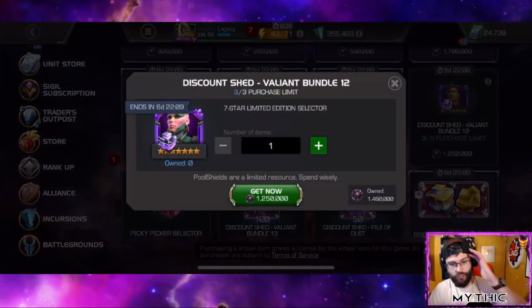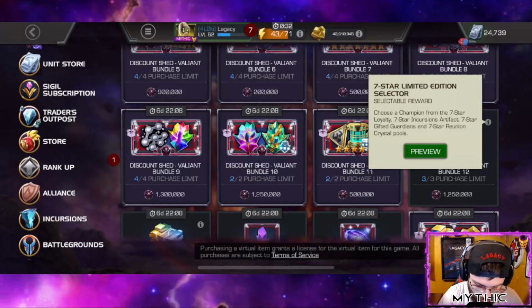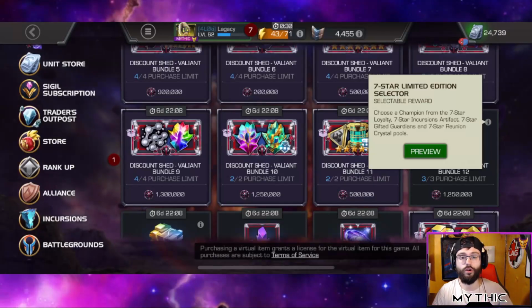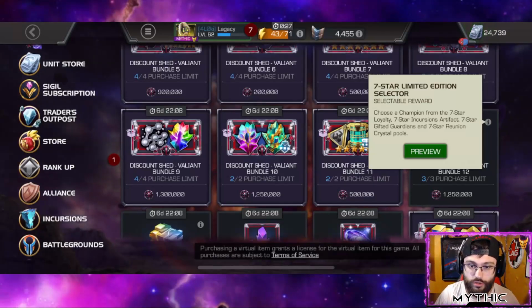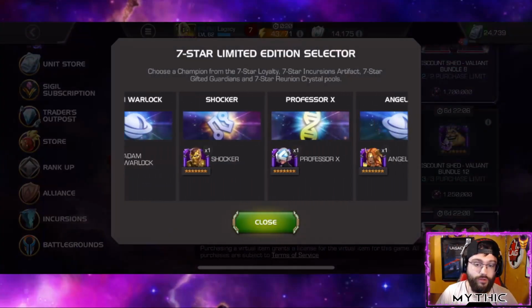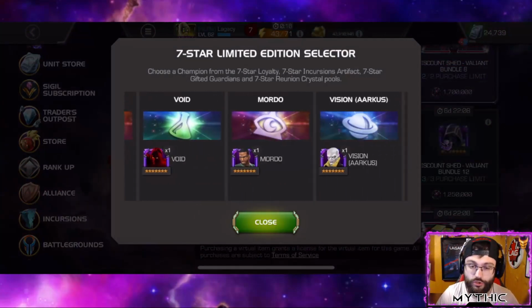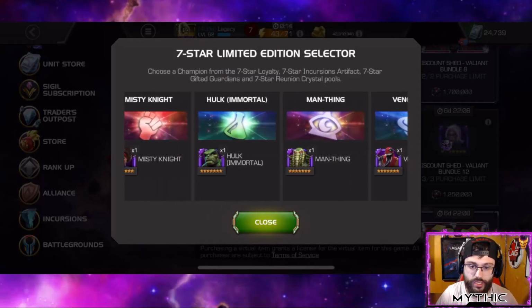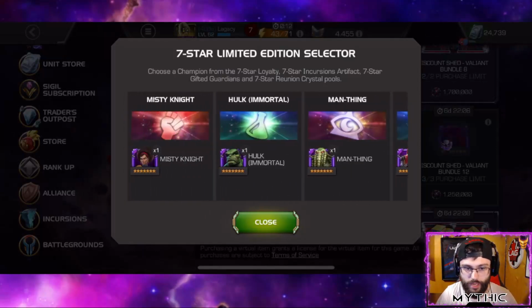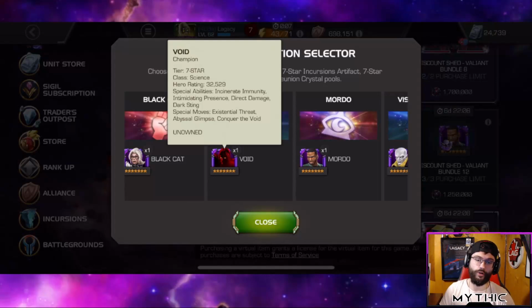Then there's this deal here, which is another 1.25 million. And this guy is another selector. This has the pools for the Loyalty Crystal, the Incursion Crystal, the Gifted Guardian Crystals, and the 7-star Reunion Crystal pool. So if you're after any one of these specific champions, for me, this one, again, is also slightly tempting because there is a champion in here that I've been hunting and unable to pull, and that is Void. I don't have Void. It'd be pretty cool to get him.